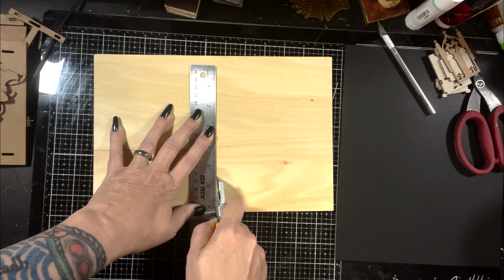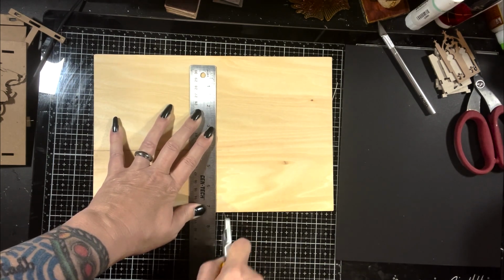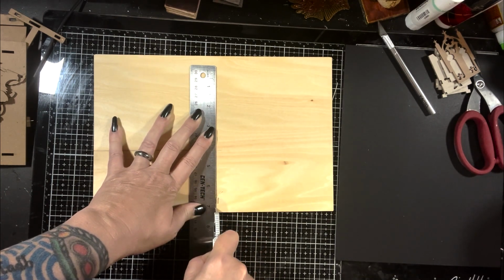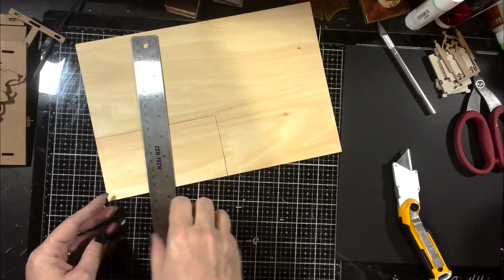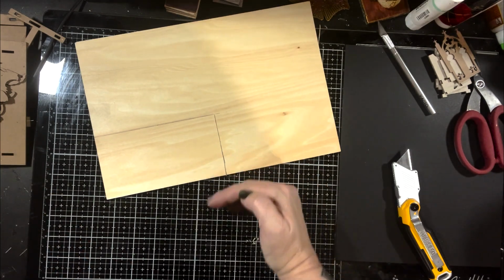It's going to tend to want to follow that line. So I'm going to go just below that line and try to keep it this way. And I will be sanding this at the end, of course. So it went a little weird there, but that's fine. And it went weird before I moved my ruler, so it's all good.